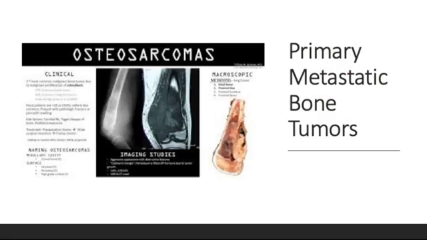Now, metastatic bone tumors, say from breast cancer, are actually quite common, but primary bone tumors are not. Malignant bone tumors account for less than 0.2% of all cancers, and this is an osteoblastic disease. So the most common is osteosarcoma, which accounts for 38% of the primary bone tumors. An osteosarcoma is a malignant bone-forming tumor. It is aggressive and most often found in the bone marrow and exhibits a moth-eaten pattern of bone destruction.